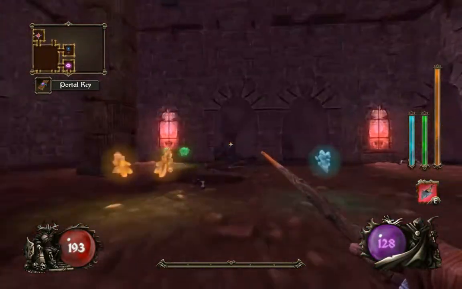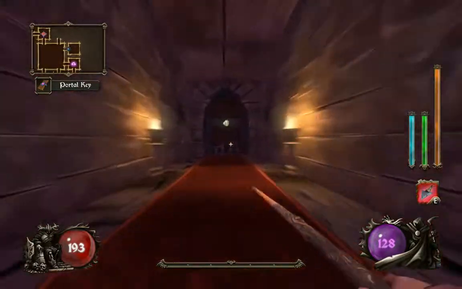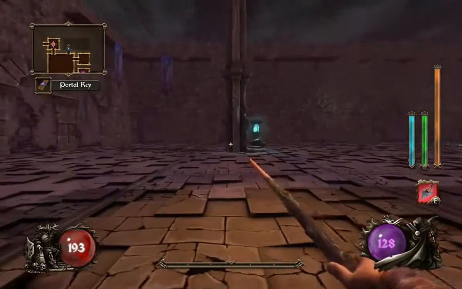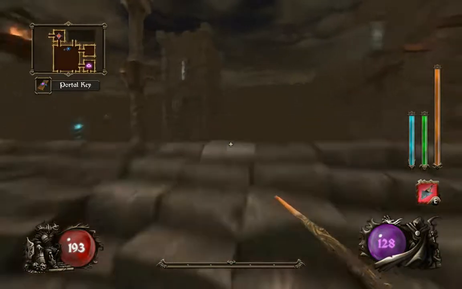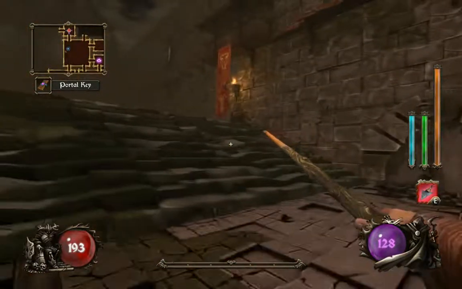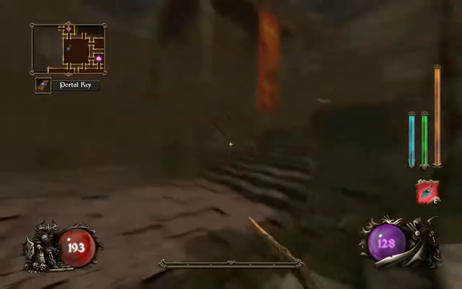So yeah, I'm guessing those aren't actual cracks. Yeah, that's a skull. Never mind. Quick double check there, just to make sure.